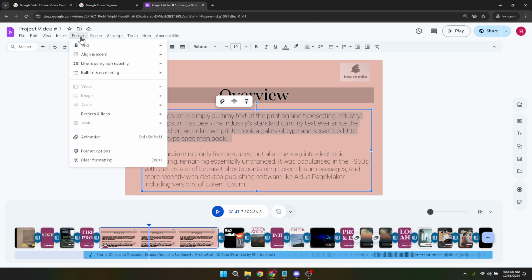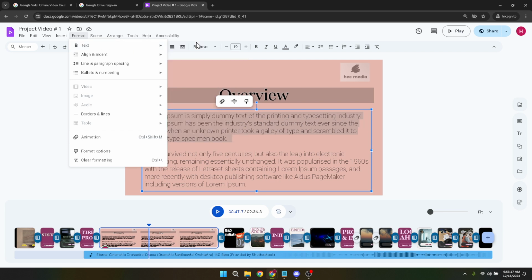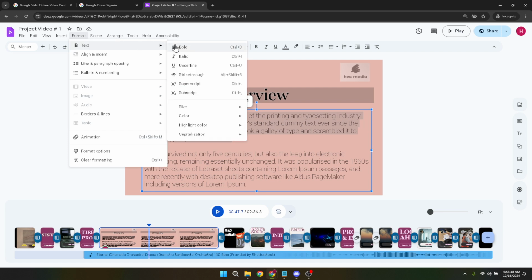You'll find this option towards the top of your screen, among other menu items like File, Edit, and View. Click on Format, and a drop-down menu appears. Here you'll be diving deeper into your text formatting options, so look for the Text option within this menu. Another click and yet another drop-down menu appears. This time you're looking for the Size option, which, as you've probably guessed, controls the size of your font.